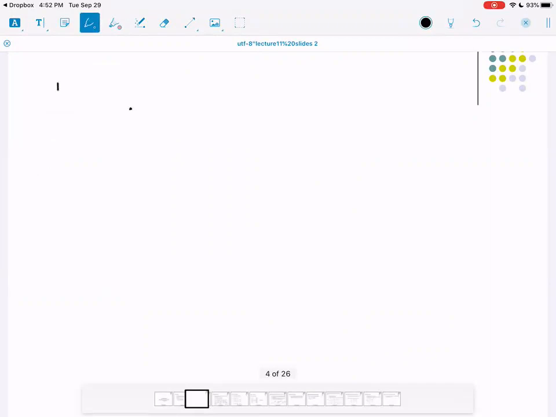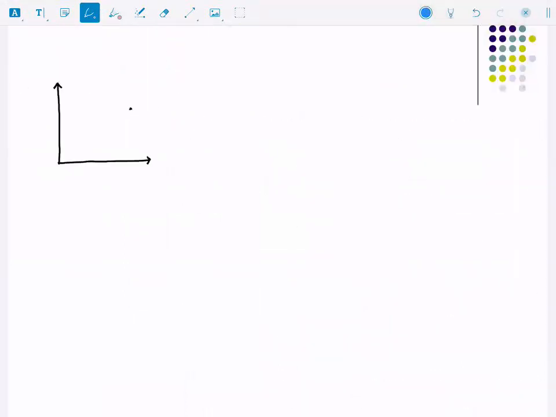So what I'm going to do is draw two links. I will have a link 1 and then I will have a link 2. And this is going to be angle theta 1, and I'm going to call this angle theta 2. So I have theta 1 and theta 2. This is my I, this is my J. So this is my initial position O, and then my final position is say B. So O, A, and B.